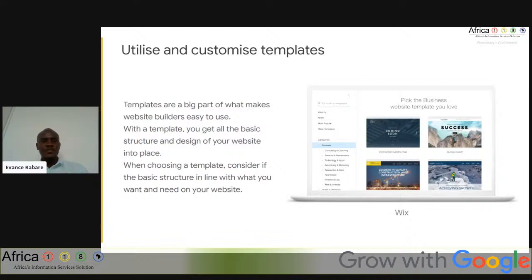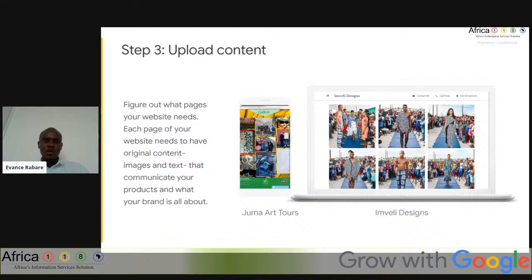All right. So after that, now you upload your content. You need to figure out what pages your website needs. Each page of your website needs to have original content. The reason why is because you want to try as much as possible not to have problems with people accusing you of using their images.